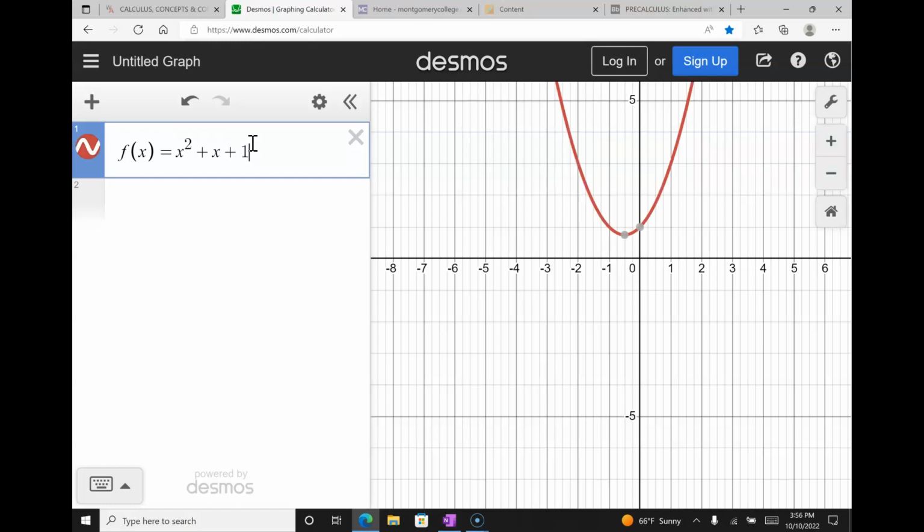So if it's even, it's symmetrical this way, right? And if it's odd, it's symmetrical this way, right? Or like this, right? It's going to match in quadrant 1 and quadrant 3 or quadrant 2 and 4, right? So definitely not even, definitely not odd, right? We agree? We okay here?